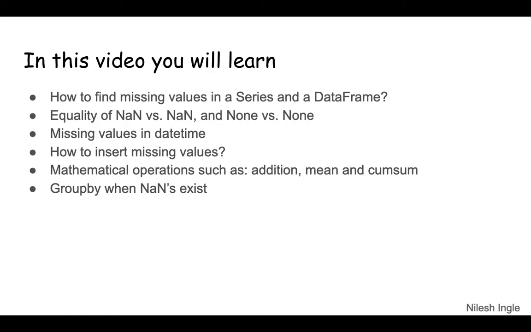Moving on, we'll look at how to handle NaNs when we are working with mathematical operators, such as when we are doing addition or taking a mean or taking a cumulative sum of the data. Finally, we'll look at how NaNs behave when we work with a group by. So let's get started in Jupyter Notebook.